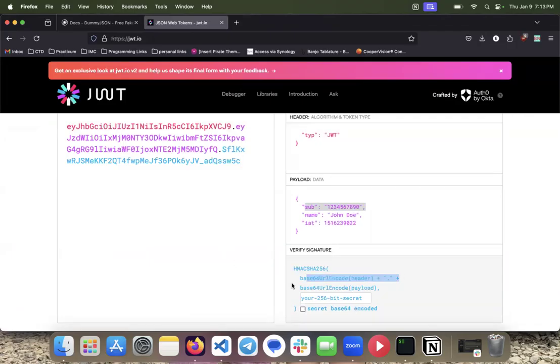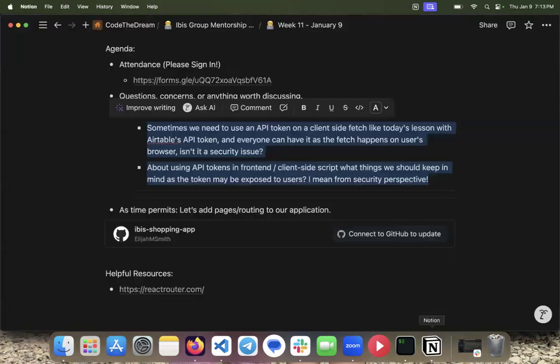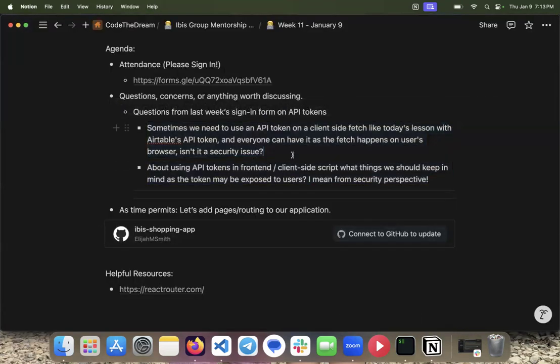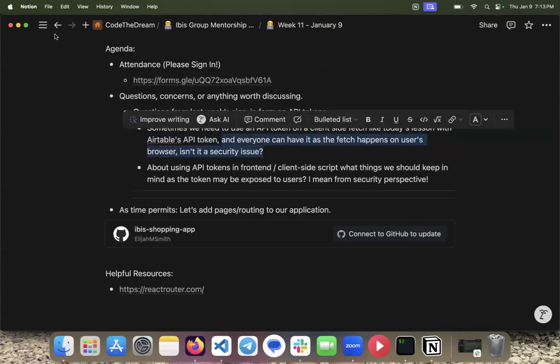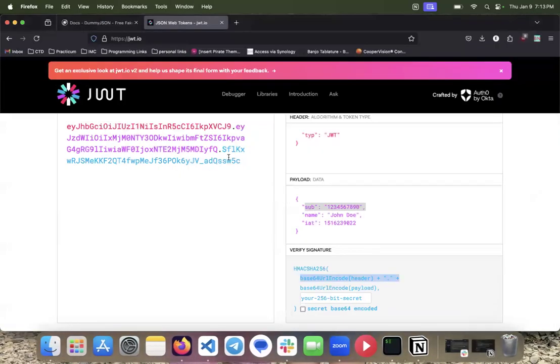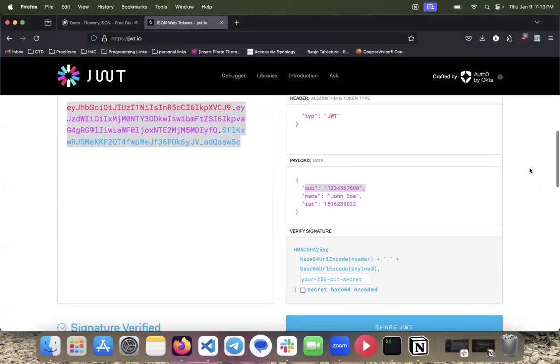So the first question I got last week was, if we need that API token, is it a problem to store it on the user's browser? And the answer is generally no. No one else should have access to my browser.